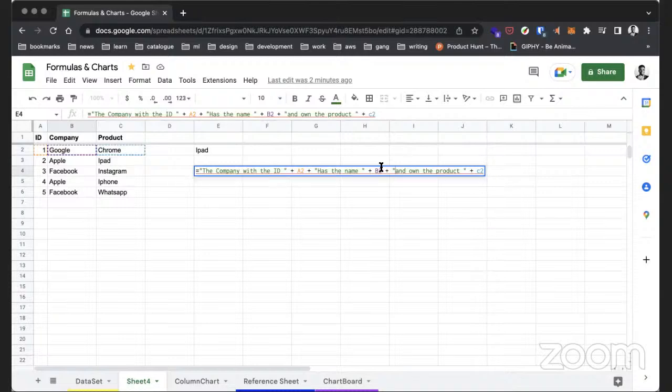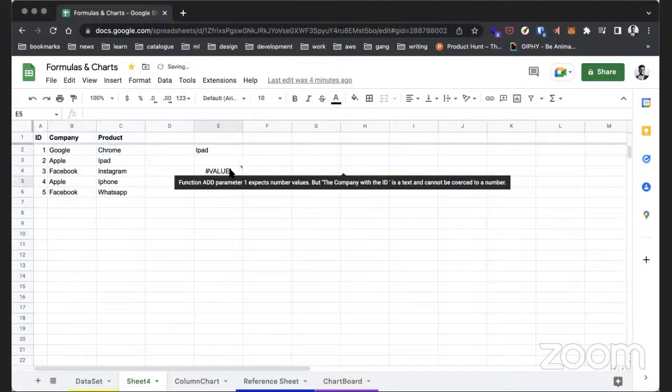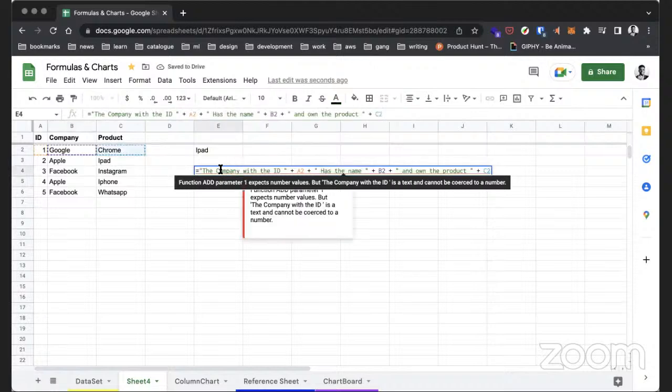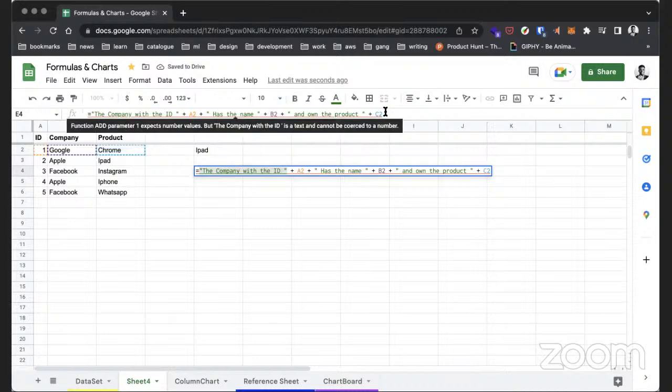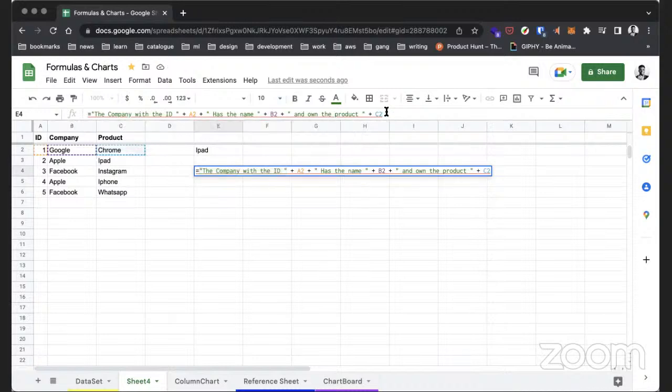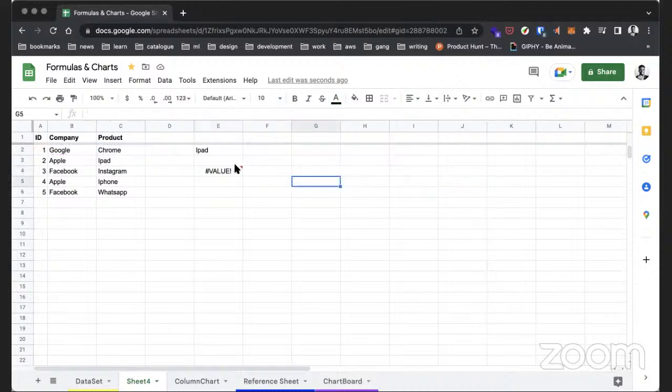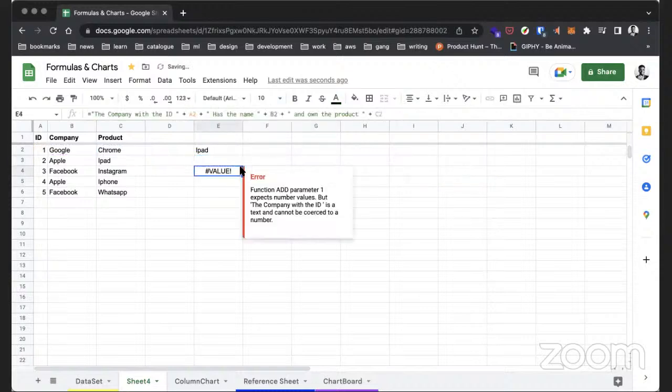What you might want to do is to add some spaces here as well, just to ensure that you have the proper spacing. Okay, so now we have a problem with the formula. In order to check where the problem is coming from, let's see. It says function add parameter one space value, but the company ID is text.